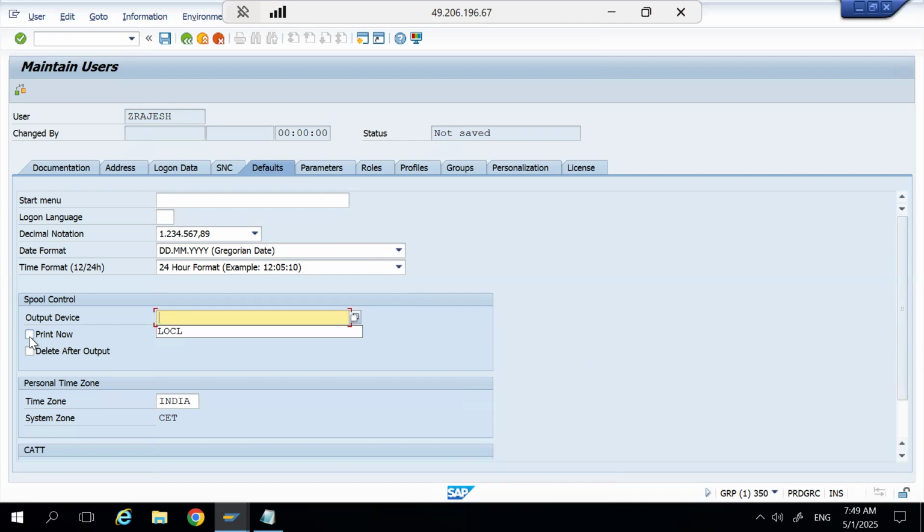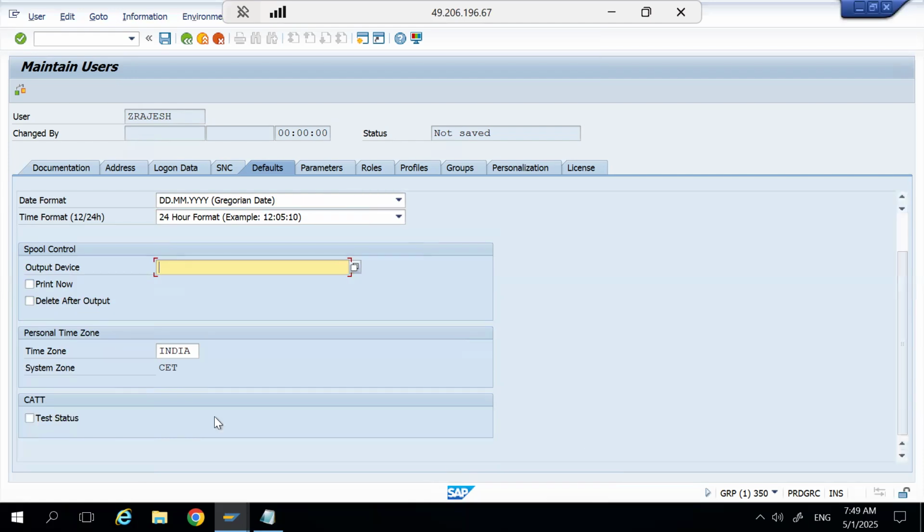Once you click on OK, that print will be enabled on the system with the nearest printer. Delete after output: once print is done, it will delete the output. You can select your time zone, and it will show you the system zone as well. CATT, this is nothing but for test scripts. This we will discuss later.